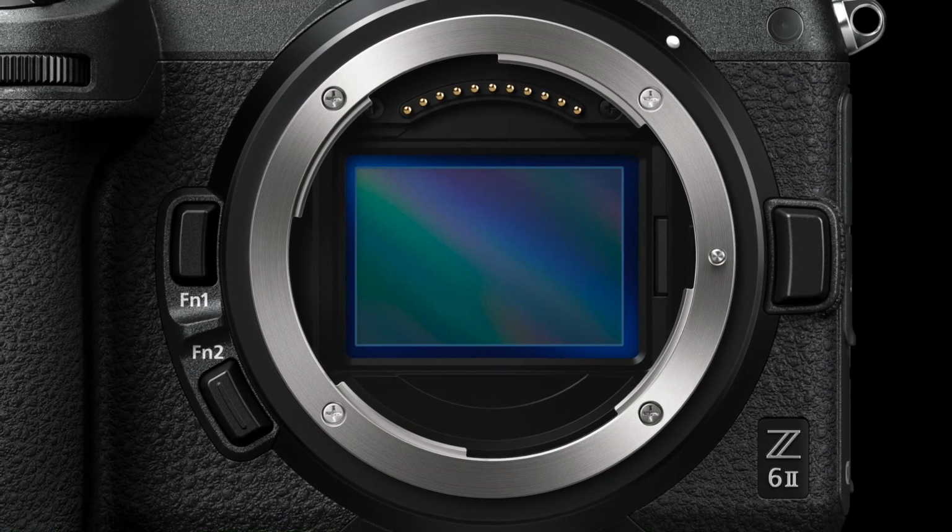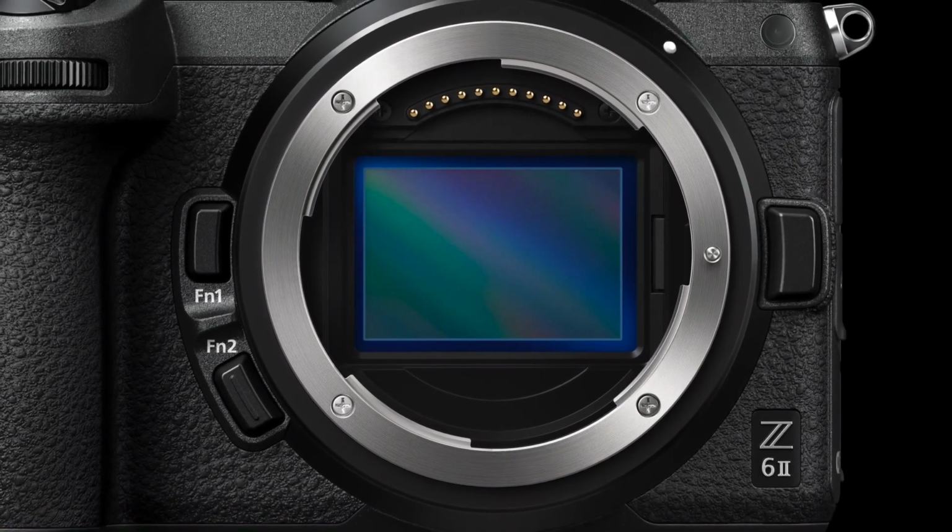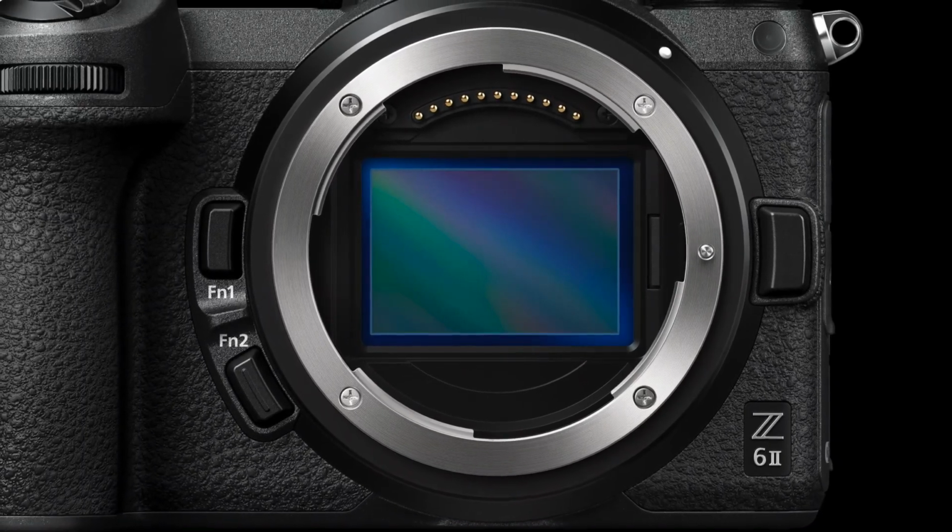Now, truly the best part of the Z platform is its revolutionary mount, which is what makes the optical excellence of Nikkor Z Lenses possible. The mount is uniquely designed for superior optical performance thanks to its large diameter opening and short flange focal distance. This means we can create lenses with extraordinary resolving power. These lenses will impress in how they suppress aberrations, minimize focus breathing, especially important for video shooters and landscape photographers. They're also extraordinarily sharp to the edges, even at wide open apertures, and operation is virtually silent, making them a perfect choice for video as well.